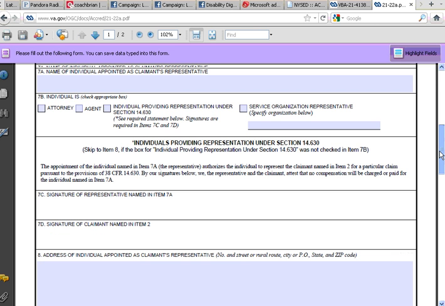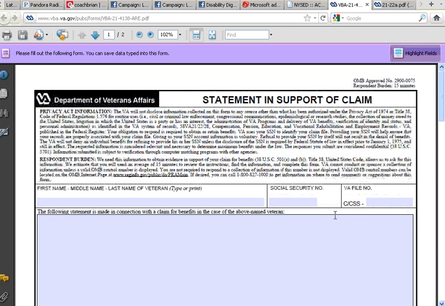There might be some other information that some will send to you, which would be a statement in support of claim, which is really in your words, why you are either filing a claim or why you are appealing your claim. And it should be in your own words, but typically you can get guidance and the right verbiage so that you can wordsmith this in language that's friendly from the VA, so your representation should help you out with that. So that's it. Pretty straightforward and simple.